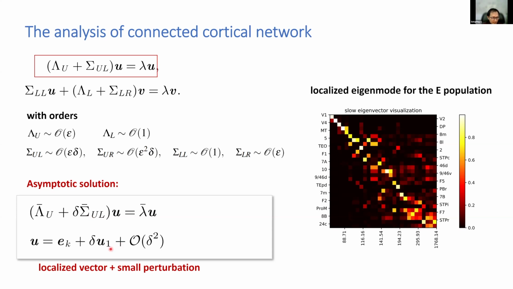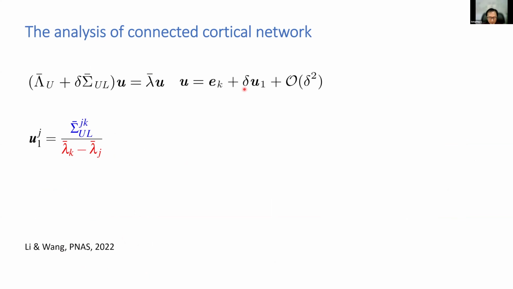Okay, and this localized eigenvector here plus some small perturbation actually explains well the localized eigenmode as we have shown in our simulation. But this expression holds with certain conditions. We can further solve the first order perturbation as the ratio between this long-range interaction and the spectral gap, the difference between two eigenmodes. And in order to make this perturbation valid, we will require this u1 to be at most order 1, right? So this can be viewed as a small perturbation. So in that case, we require this spectral gap to be larger than the perturbation element in order to make this u1 at most order 1.